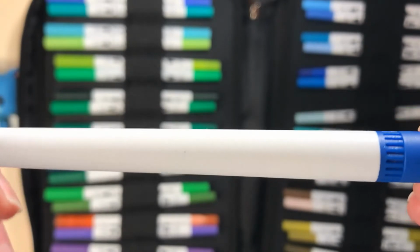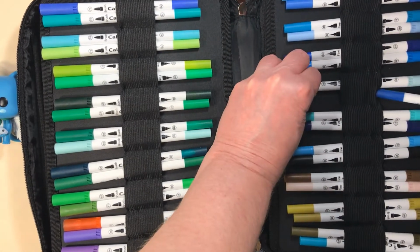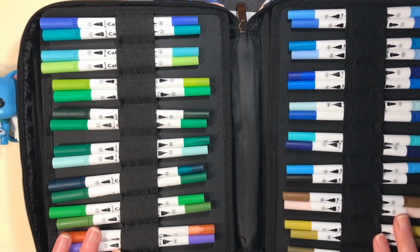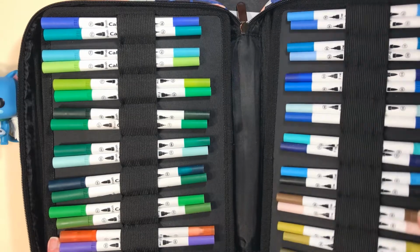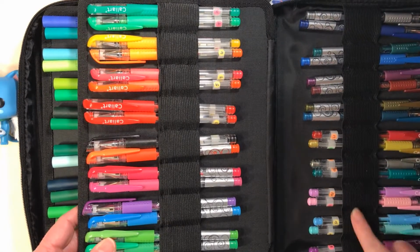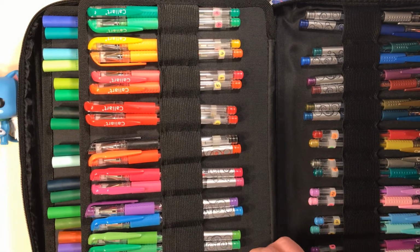Let's see, where is it? Here we go. So it has that pocket. If you open it up, it has large slots. So it holds two of those CaliArt pens in each one. And I'm going to show you one of the previous ones. I didn't open that one yet.